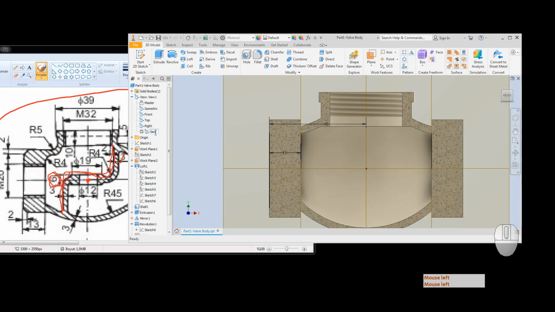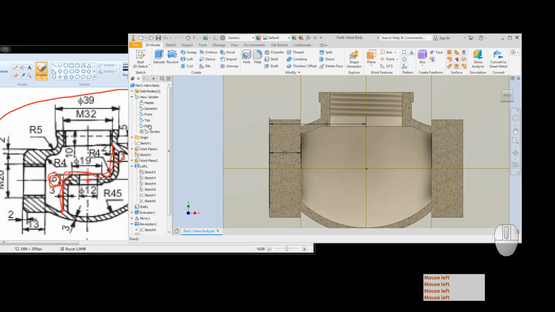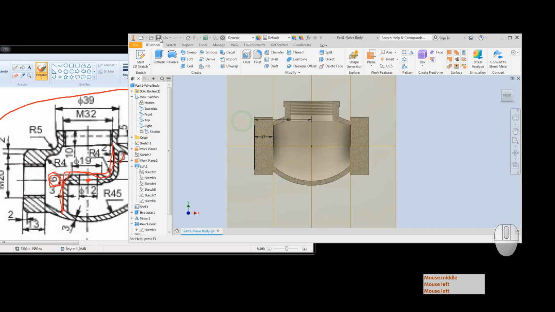Let's save our part. During the sketch, it just wants me to save. Again, I'll just save the valve body.